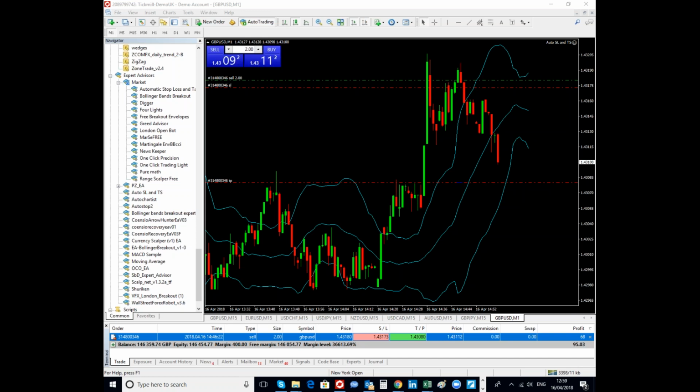No, I'm just going to keep it simple. I'm going to do one side only. So I just want you guys to see it play out. But I'll do all the pairs that are on there so you can see what happens with all the pairs as it all plays out. Do you see what I mean?